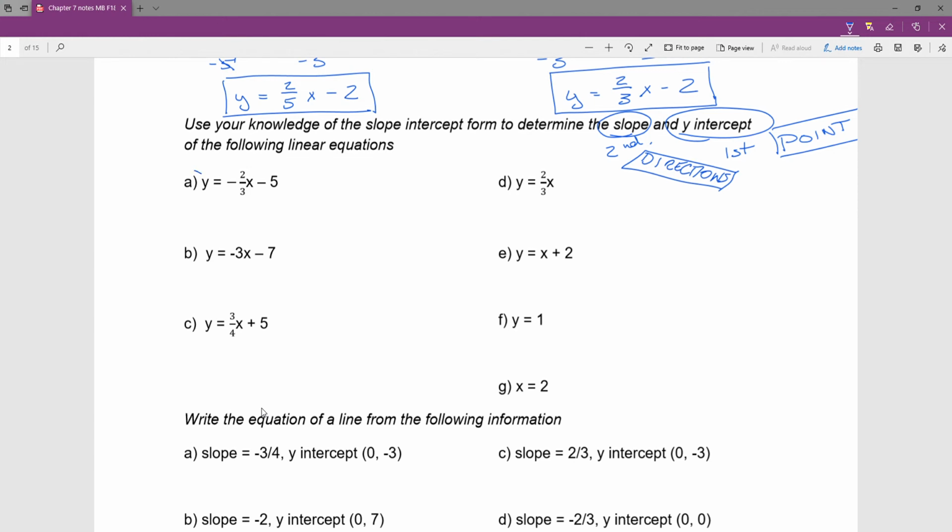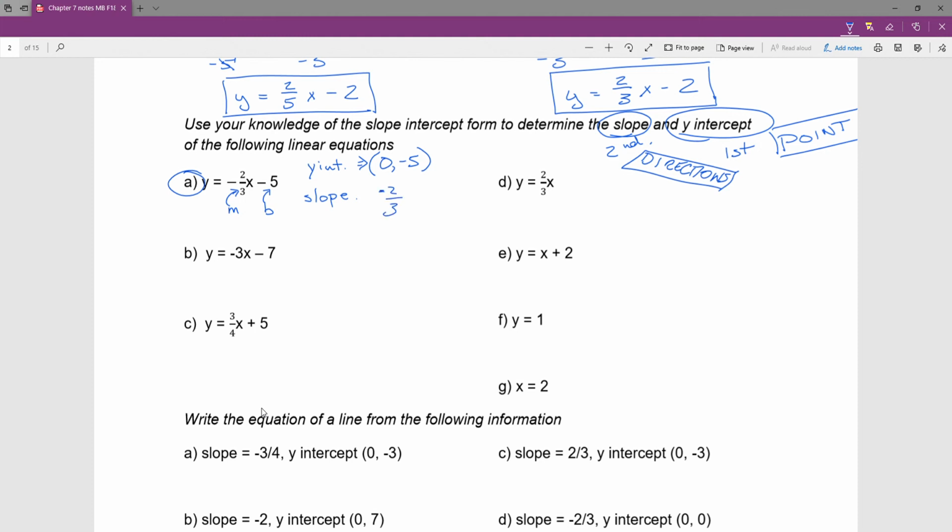So when I take a look at A here, I could see it is solved for y. It's in slope-intercept form, where I have negative 2/3 is the m, and negative 5 is the b. We know that my y-intercept then, we always start with that, is (0, -5). I like putting it as a point to reinforce that this is somewhere you can put on your graph to start. The slope for this is the m value, so the slope is a negative 2/3.